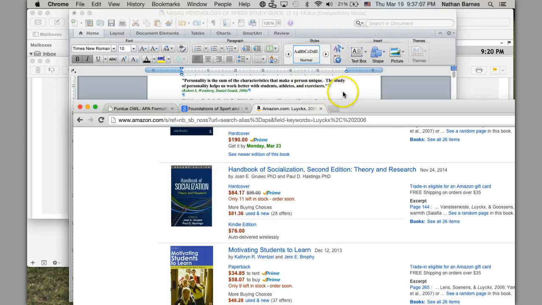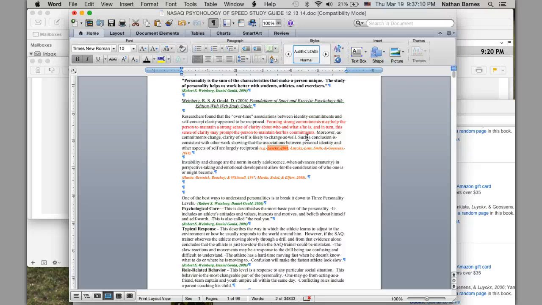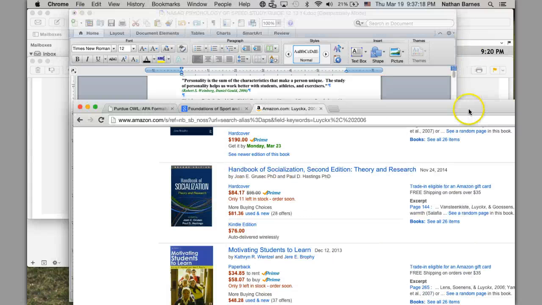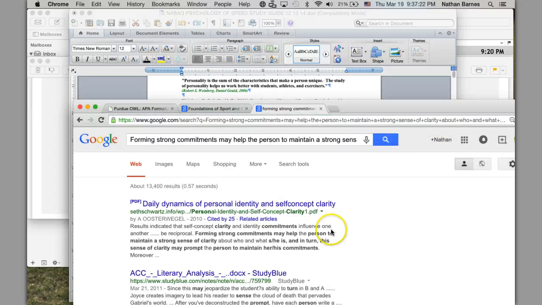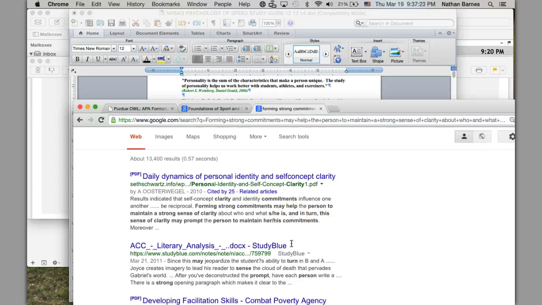And that didn't work. I think that's what you're trying to do is a quote. So I just highlighted it. That looks like a good source.